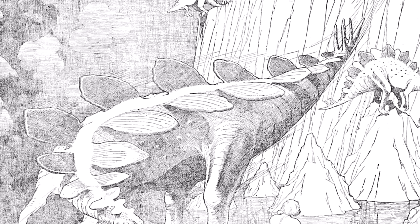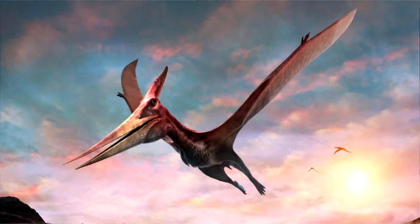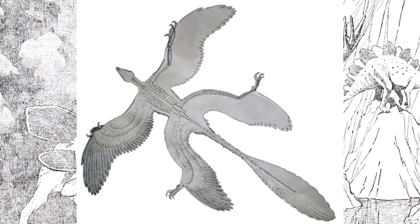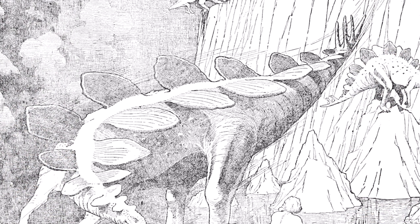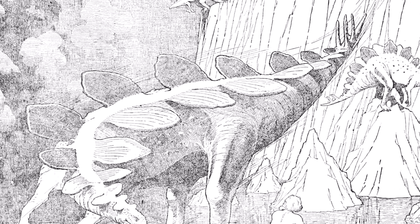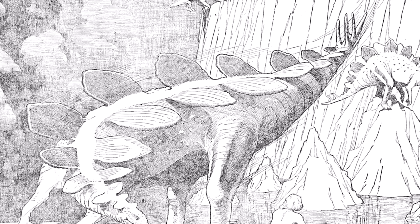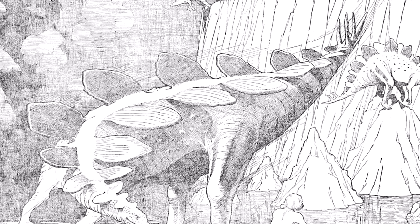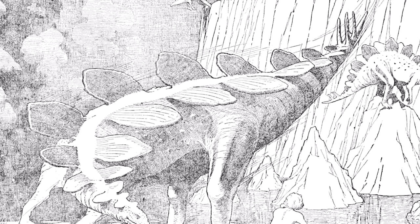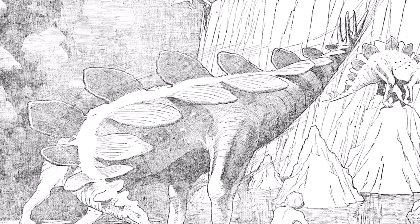That doesn't mean they could fly, though. And the vast majority of dinosaurs couldn't fly. See this? This isn't a dinosaur. This is a flying reptile. Regular dinosaurs, for the most part, couldn't fly. It was a heavy, bulky terrestrial creature, and even if those spikes were somehow lighter or wings, they are way too tiny to gain flight at all. Any paleontologist could have told him he was wrong, and in fact, any aeronautical engineer could have told him he was wrong. But he still published the thought anyway.